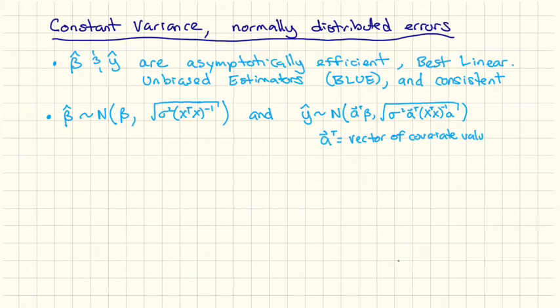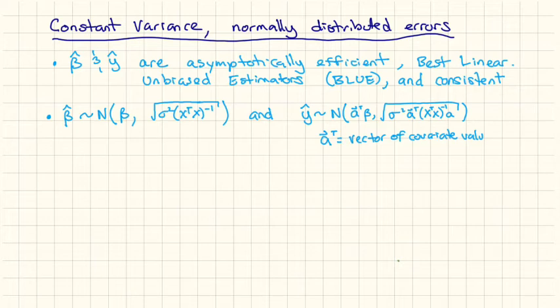They have a known distribution. It is this normal distribution. We can do inference about our betas. We can do inference about our estimated outcome, lots of things. So the way I've written this might seem a little confusing, but basically it's saying that they're normal with a known variance. And if we want to calculate for an observation, like a y, or an outcome, we can do it using a vector of covariate values. And that's a little formula there.